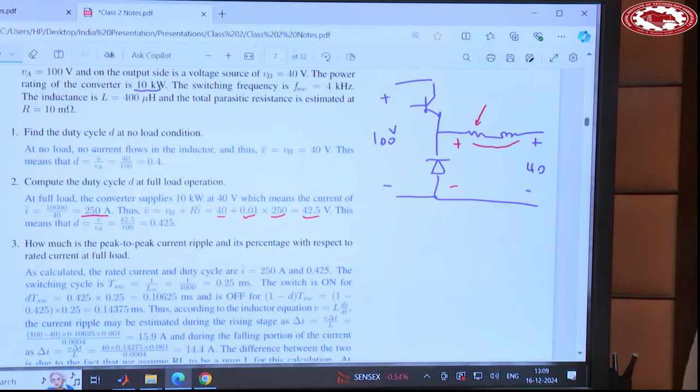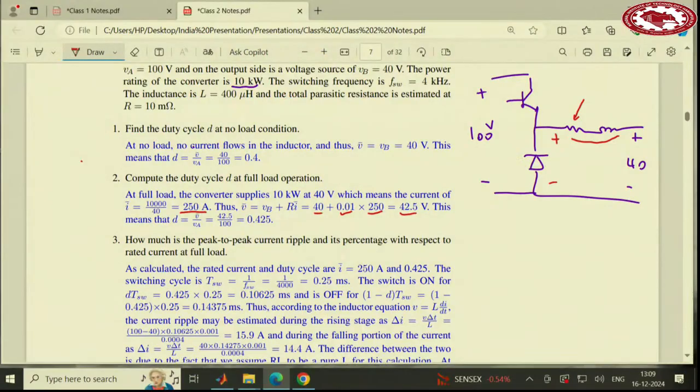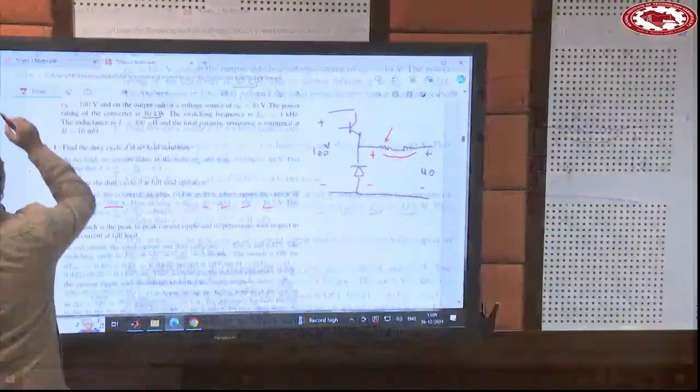Right? So you can see there is something not very nice. We are only between 0.4 to 0.425 for the entire range. And you see, this is in the nature of power electronics. It will have this challenge, and we need to somehow fix this problem. And you will see what happens because of this problem. Okay.